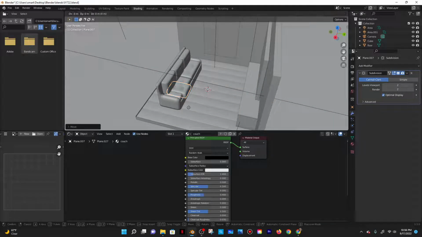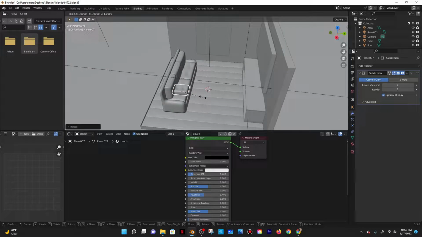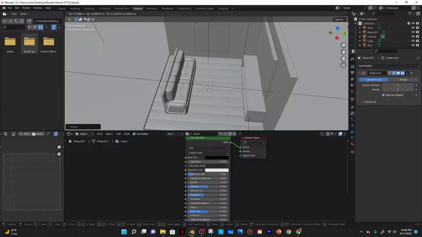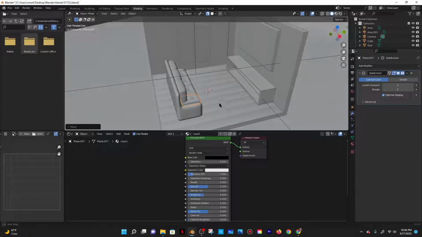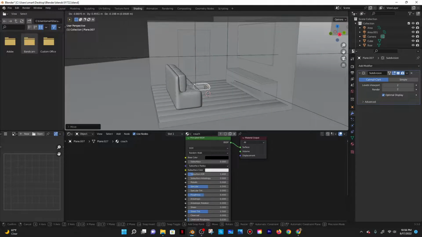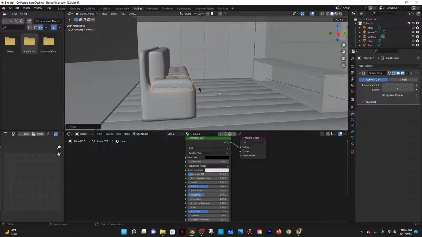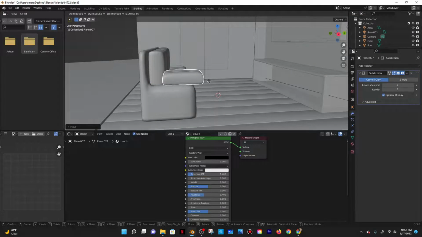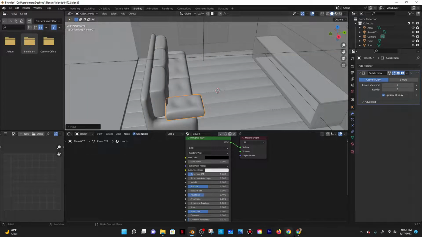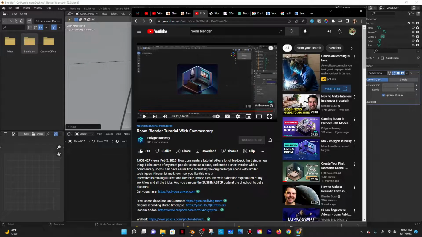And then G Z to bring it even more up. And then scale it a bit down, and maybe scale it on the Y so it's a little larger. Then turn on snapping and just snap over here. And then it should look something like, I don't know, kind of like extruding. So it needs to be extruding, kind of on top of it, like this. I don't know. How does it look?